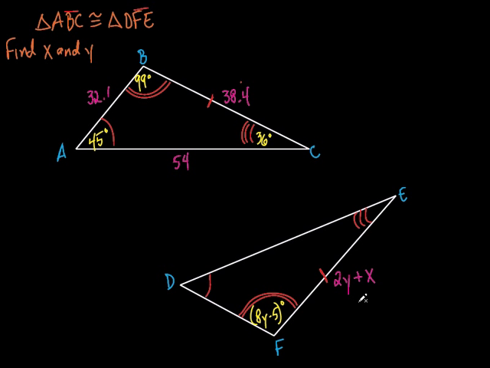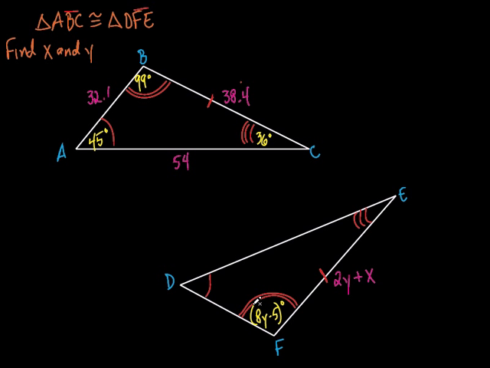So we can go ahead and start trying to solve for some stuff. It's probably not the best way to start going 2y plus x equals 38.4, because we have two variables right here, and that'd be kind of difficult to solve for. It would be impossible, to tell you the truth, with just that one equation. So let's solve for something that we can find right away, and that would be this y, 8y minus 5. So that's what we're going to use.